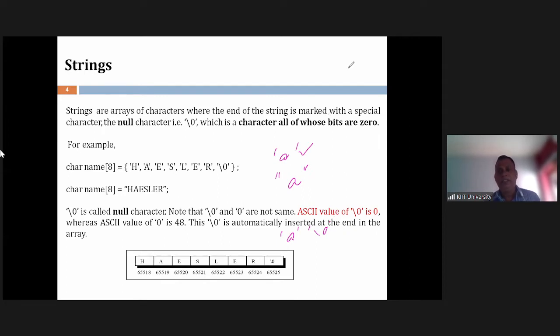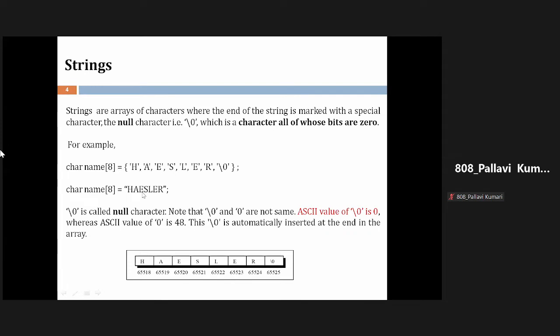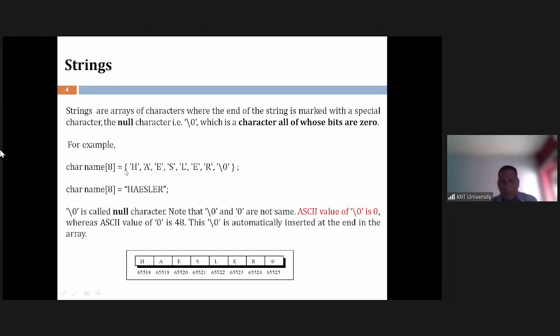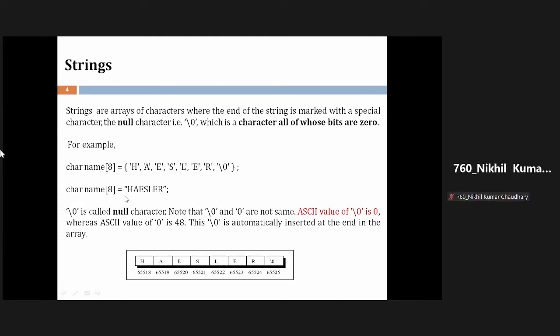So double quote A is a string, single quote A is a character. Do remember this. With this, I can declare the name the same way. It will be stored in index positions 0, 1, 2, 3, 4, 5, but at the end, by default, a \0 will be inserted. So whichever you like, you use that. If you want to define a string, will you go for the first one, which is really tough to define, or the second one? Yes, sir. So we'll go for the second one.